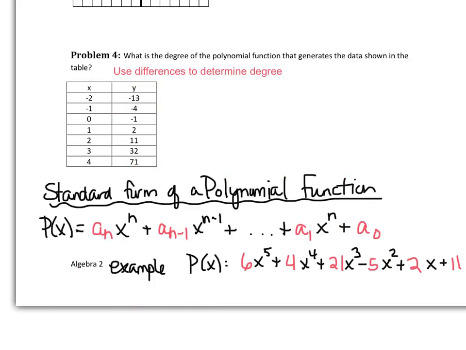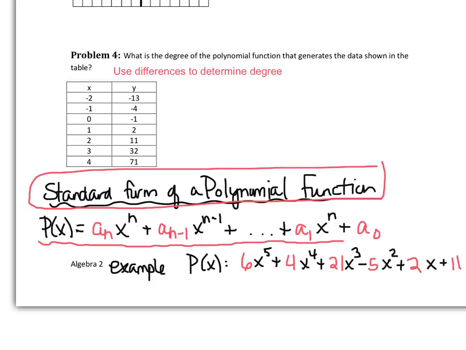Okay, in retrospect, I want to go back real quick to the front page, where we talked about the standard form of a polynomial function. I want to give a more formal definition because I think in the future this is going to help. This is how we write a generic polynomial function. Don't freak out about it, but this is basically talking about the degree of your polynomial. If you had a degree 5, and I gave an example down here, n would be 5. So we start with 5 and then go down a degree each time: x to the 5th, then x to the 4th, and all the way down, x cubed, x squared.